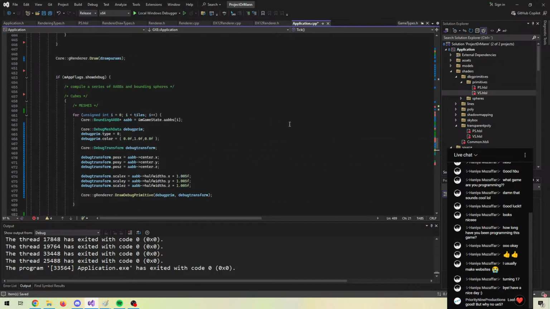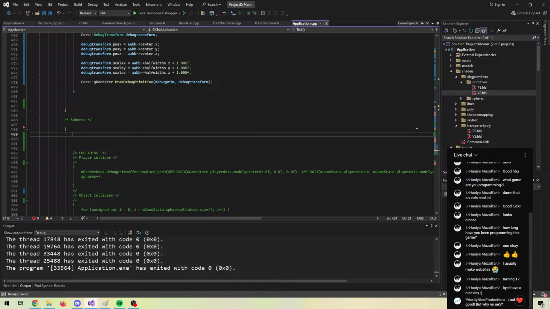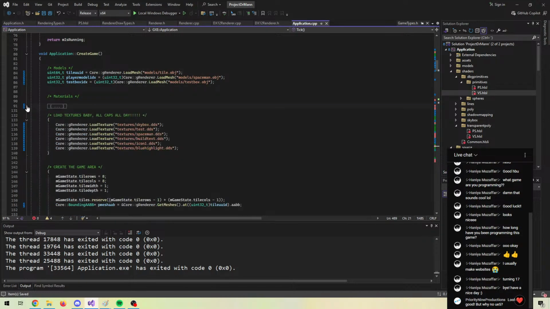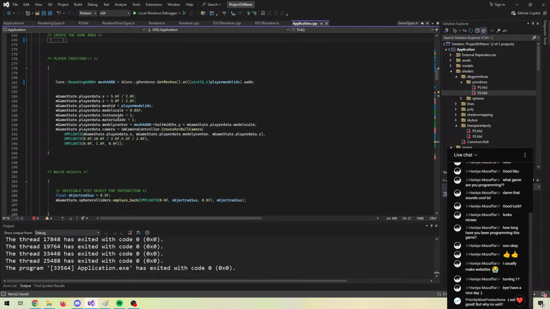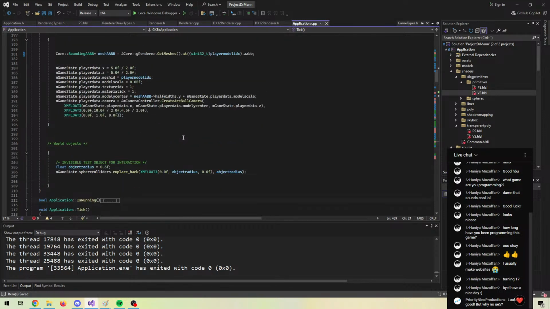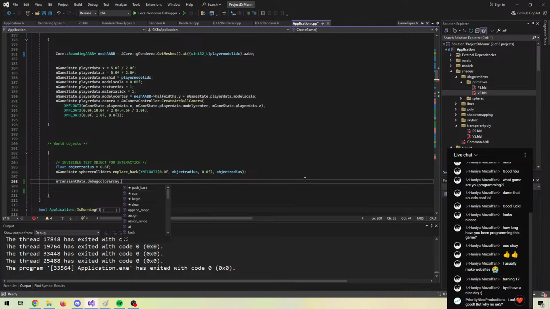We can kind of like, when we created game, player creation, sphere colliders, transient data. Let's see, and place back.